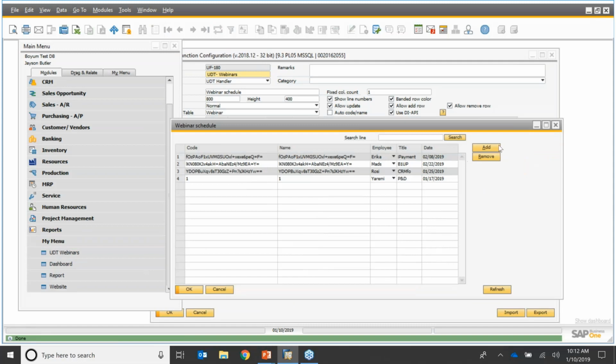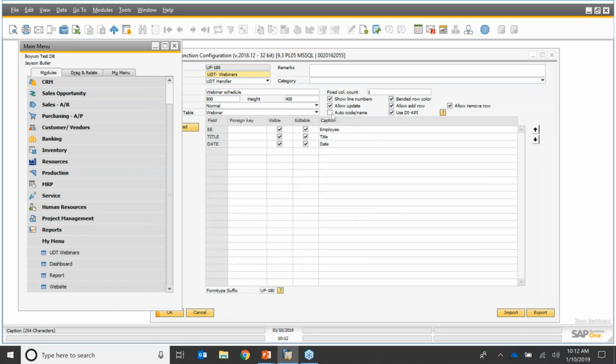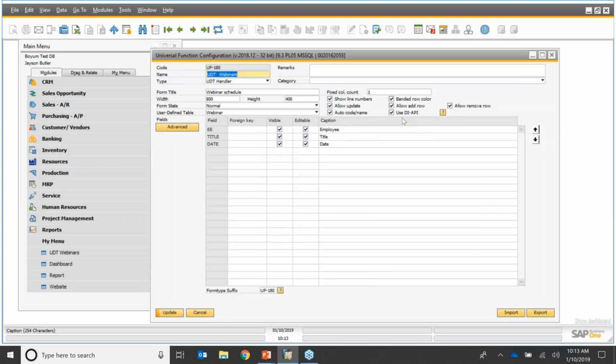Now if I add a line, I have to put in my coded name. In my case earlier, I don't have it checked because I want the system to assign it. Use DIPI. So this means use DIPI to update the table. If this is unchecked, it does it directly. It doesn't go under the stored procedure.